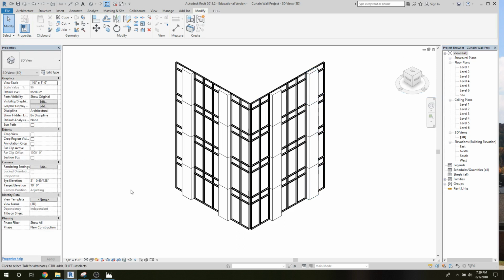Okay, so now we're going to continue to add elements like that and then be able to adjust whether they're visible or not visible accordingly.